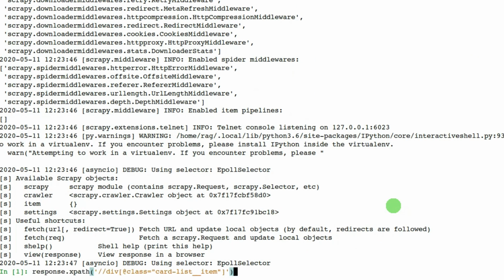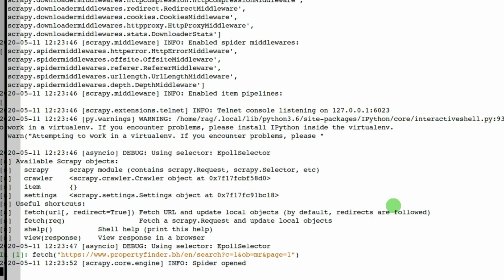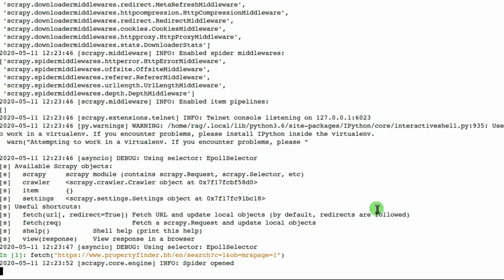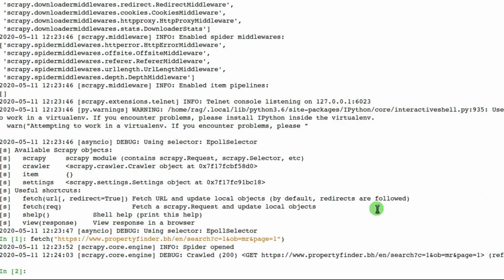Scrapy shell's nice because you can scroll back up through your history of what you've entered. That's better. I'm hoping we'll get a 200 response here now. Yes, excellent. And then, where were we?